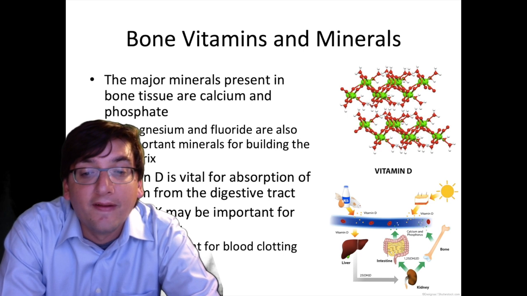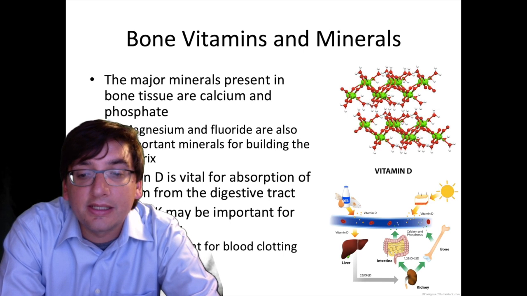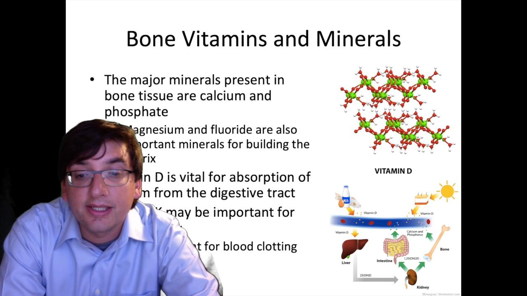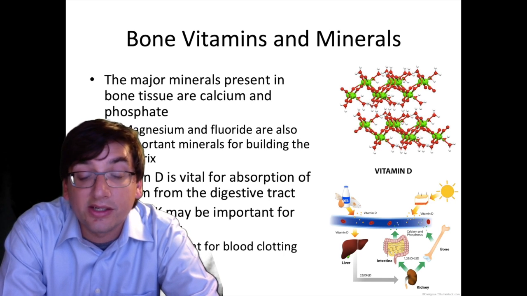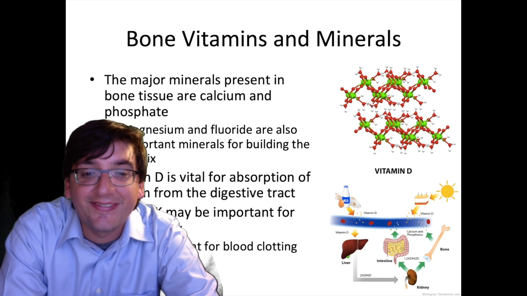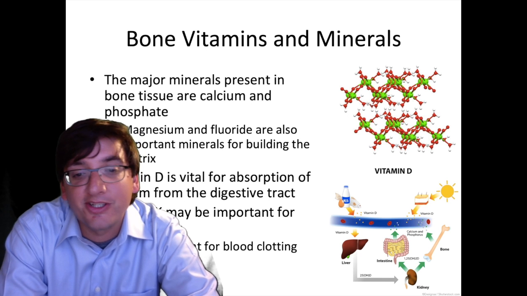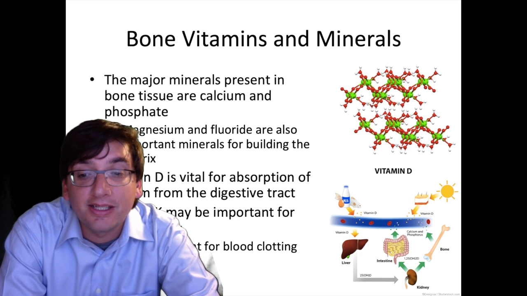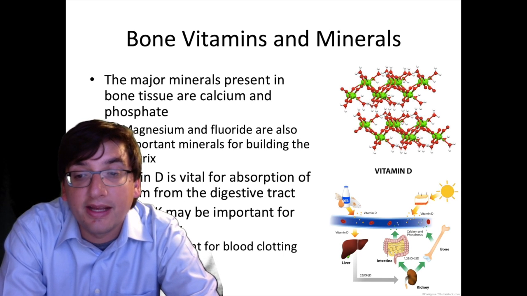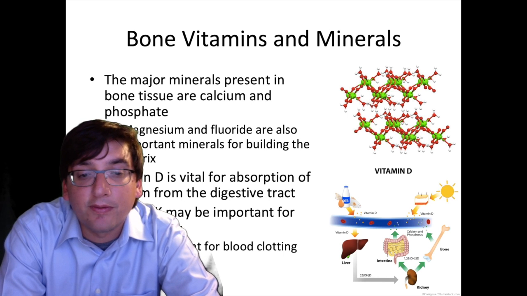Vitamin D fortified milk. Vitamin D is, as you can see in this diagram, produced, among other things, from sunlight. Sun striking your skin helps convert one of the kinds of cholecalciferol to ergocalciferol, I believe it is. Actually, I forgot to double check that. If I'm wrong, I apologize. Make sure you go off what's in your book. But basically, the upshot is that vitamin D can be produced in part by having cholesterol in your skin and having sunlight turn that into real vitamin D. And then vitamin D is important for absorbing calcium.